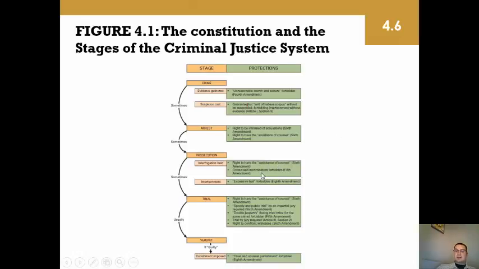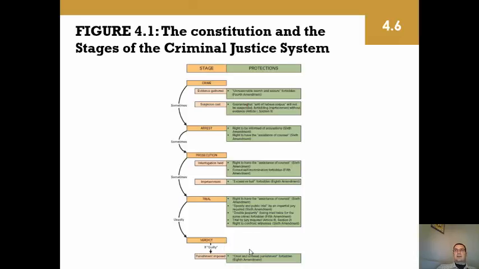You're protected by the Fifth Amendment: you don't have to testify on your own behalf as a defendant. If you're imprisoned, you're protected from excessive bail under the Eighth Amendment. At trial, again, you have the right to counsel, the right to a speedy public trial with an impartial jury. You can't be tried twice for the same crime under double jeopardy. And like I said, you have the right to trial by jury unless you waive it, and the right to confront the witnesses against you. Then if you're found guilty, you have the right against cruel and unusual punishment.